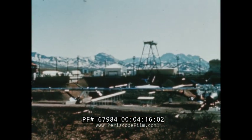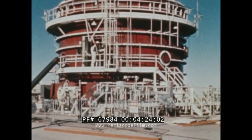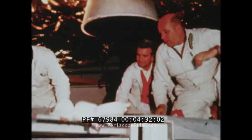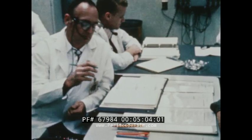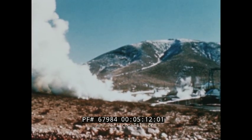One of the most trying series of lunar module tests was in progress at NASA's White Sands Test Facility in New Mexico. For months, engineers and technicians have been confronted with technical problems in getting the lunar module ascent engine to burn with consistent stability. The ascent engine must launch the module and flight crew from the lunar surface into orbit about the moon. Rocket engine stability problems are among the most difficult in the aerospace industry. A variety of modifications have been tried and test results late in 1967 indicated that a solution was at hand.